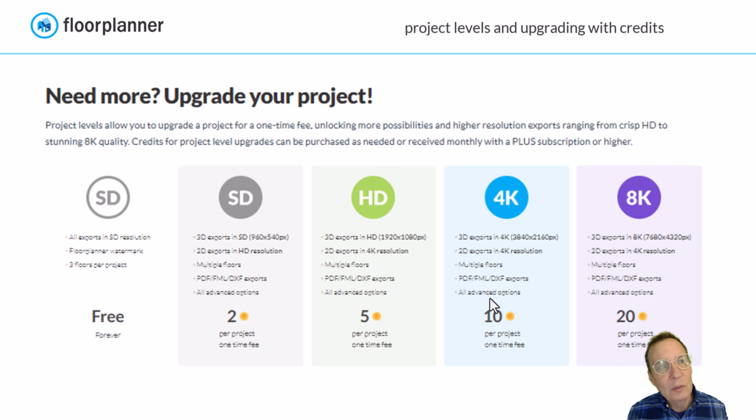For your exports of your 2-dimensional document, you gain a new feature. You can export as a PDF, not just a JPEG anymore, not just 8.5 by 11. As a PDF, you have other options. PDFs will now allow you to change the layout sheet size: 8.5 by 11 letter size, 11 by 17 inch ledger size, or even bigger. You can send it out as an 18-inch by 24-inch architectural C size sheet, which is a plotter size sheet, or even bigger as a 24-inch by 36-inch sheet, architectural D.